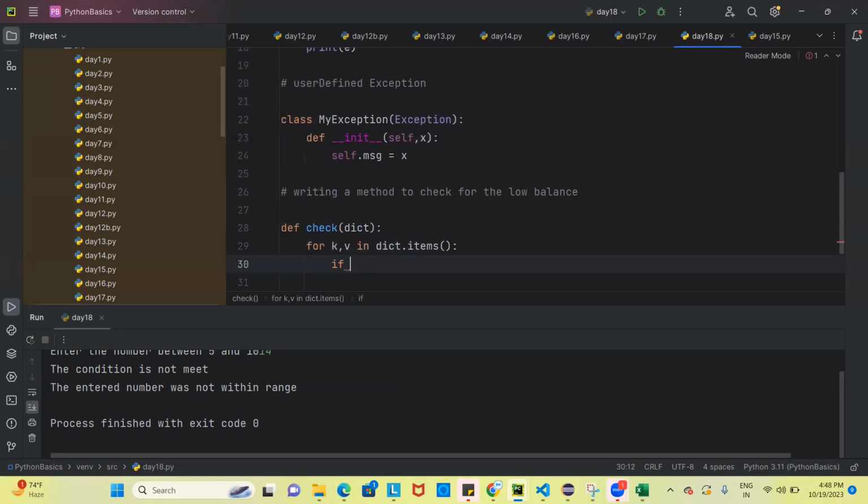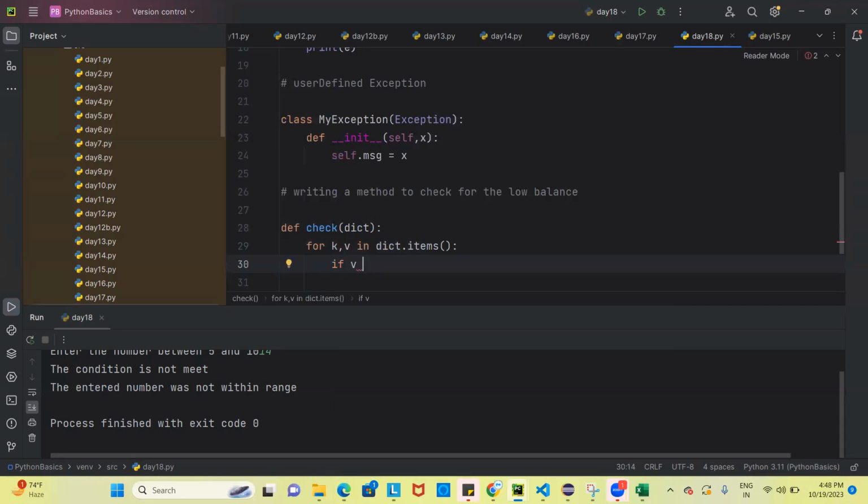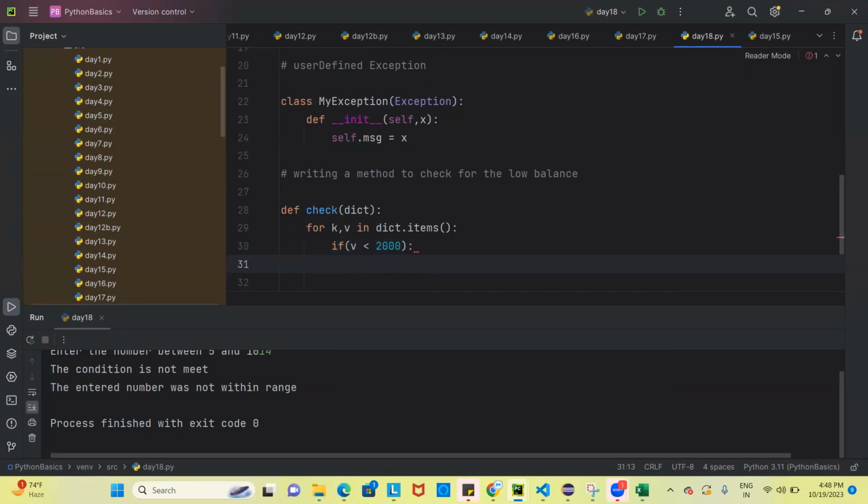If v is less than 2000, let's say, I want to raise my exception.